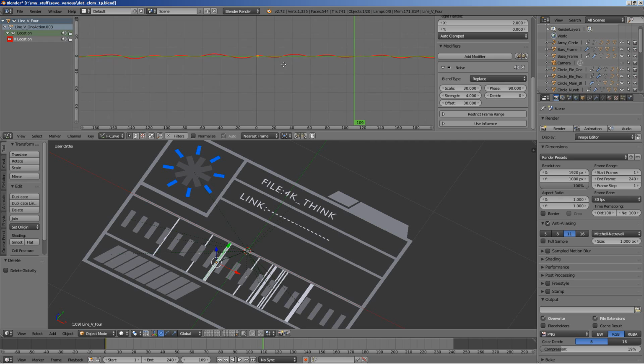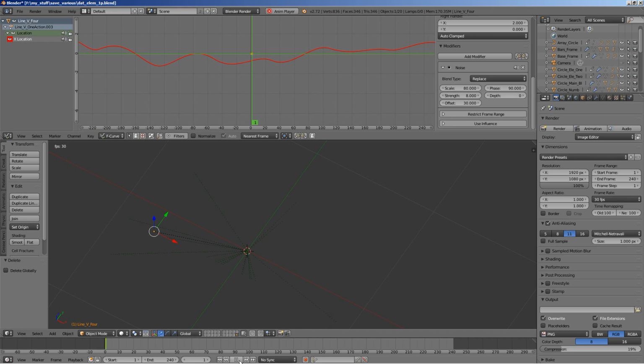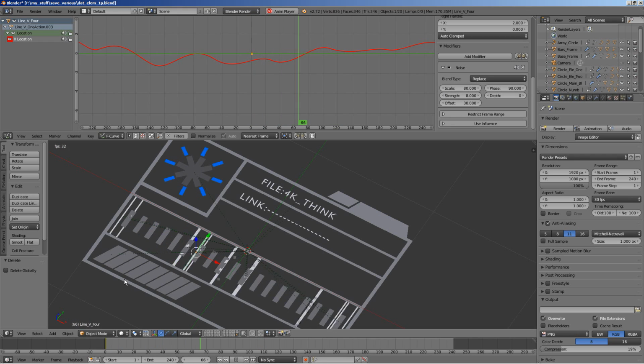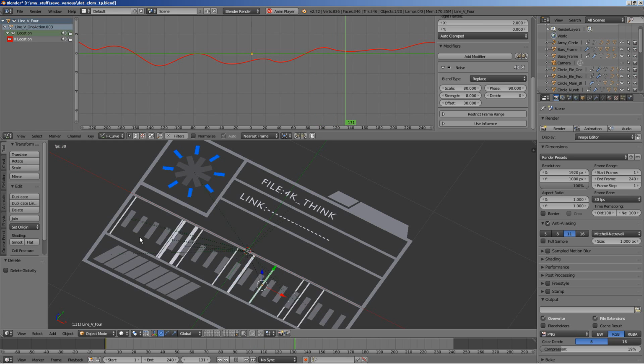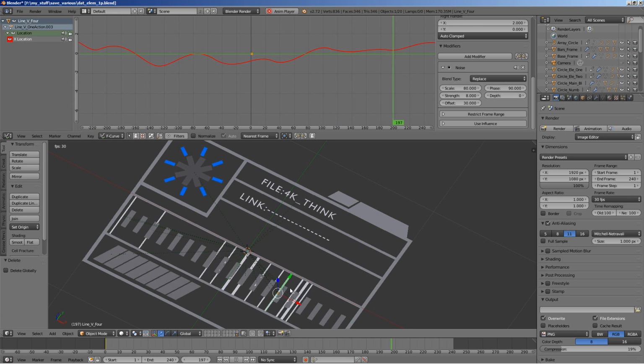For example, we have this line, and this line uses some noise on the x-axis, and as I did before, you can change the scale, you can change the strength of the noise, and the strength is the amount of movement or rotation you are applying to a graph. And let's change this one to 8, okay, and this line will now move in a broader motion on the x-axis.